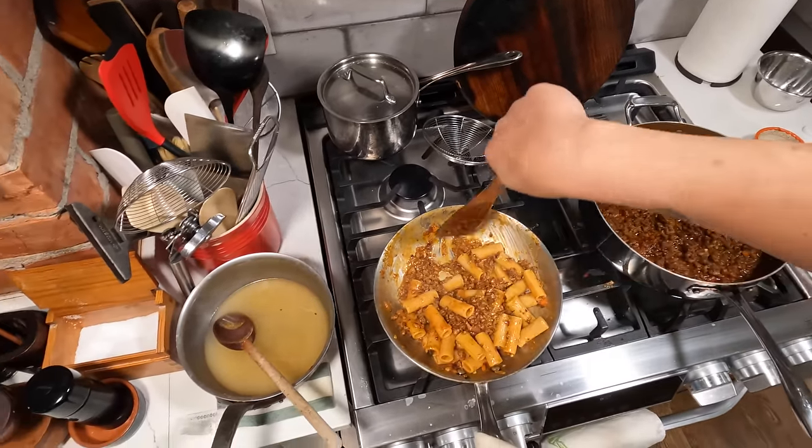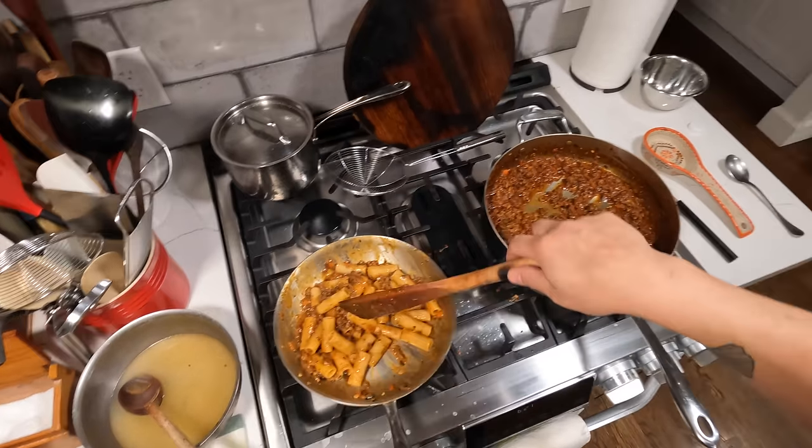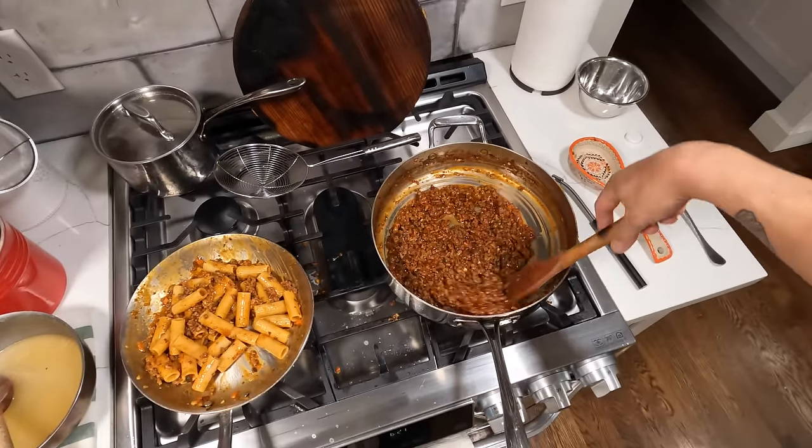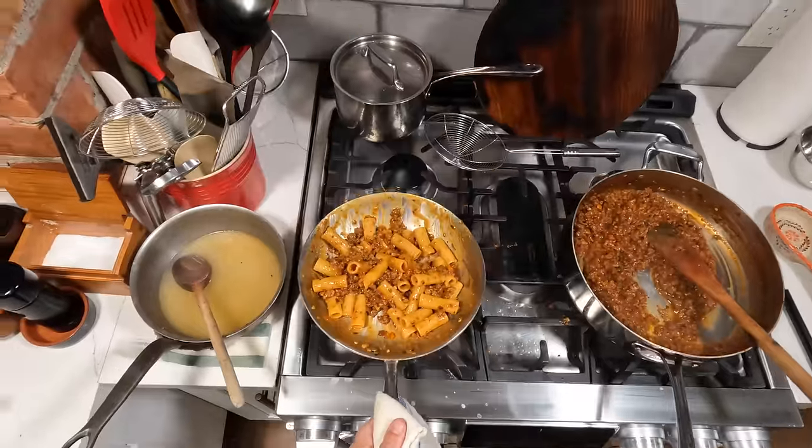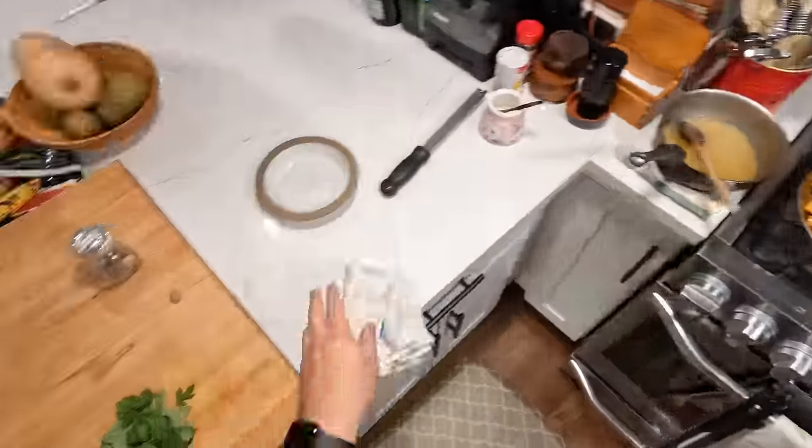One of the things that's great about bolognese, by the way, it improves in the fridge. So take this, put it into a container, throw it in the fridge. It'll improve over a couple nights on the reheat, so that gives you plenty of time to make it ahead.